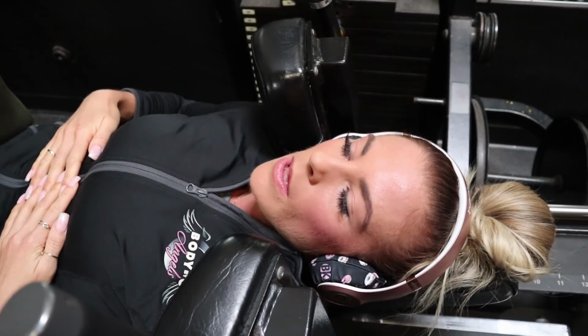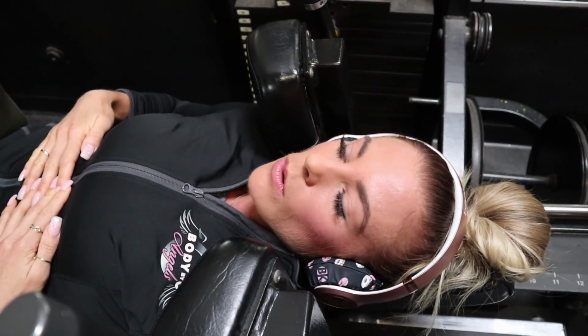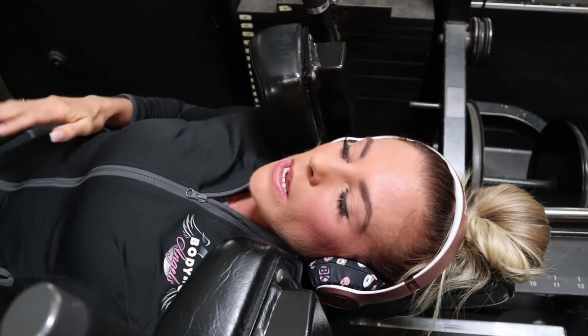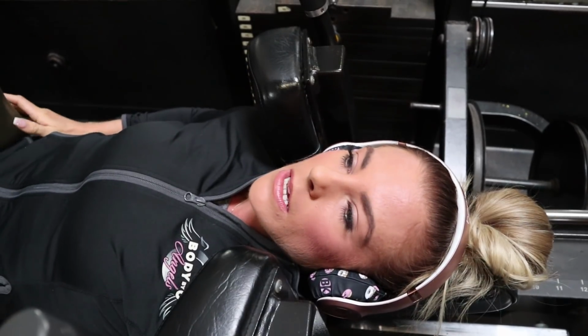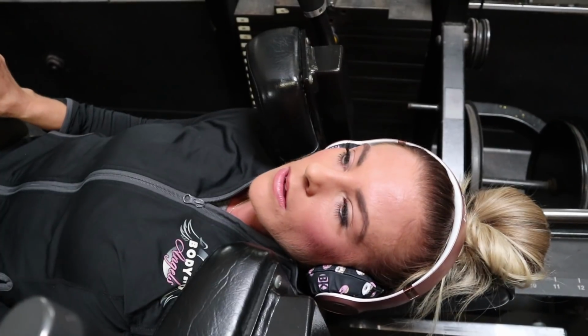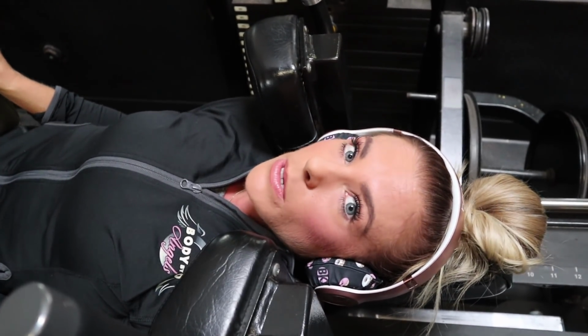A little bit of the background. I never used to train my legs at all. They've always been really muscly from doing ballet since I was 3, so I've always been very quad dominant. And then when I started training, my quads, even without training them, they wanted to grow. They're just a muscle that for me is dominant, so it wants to.